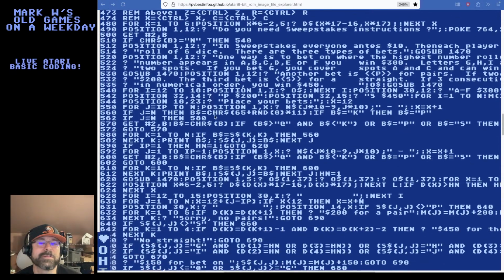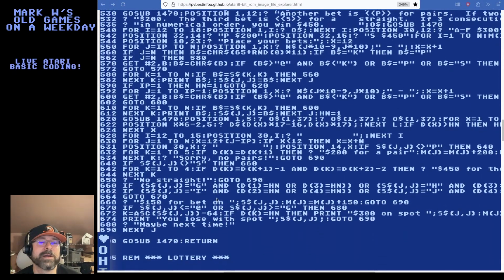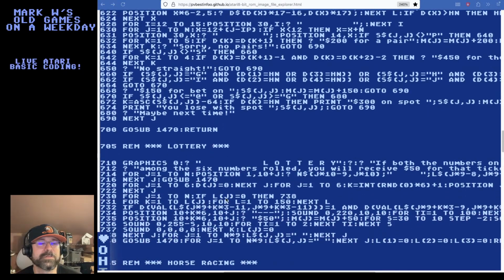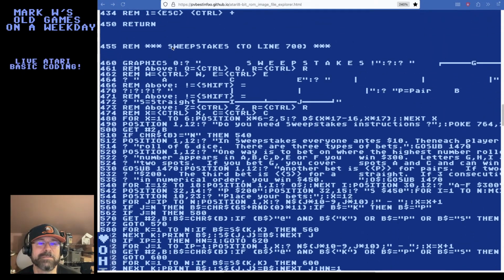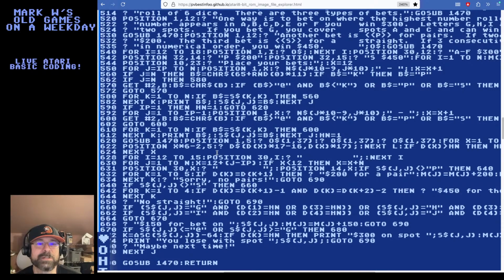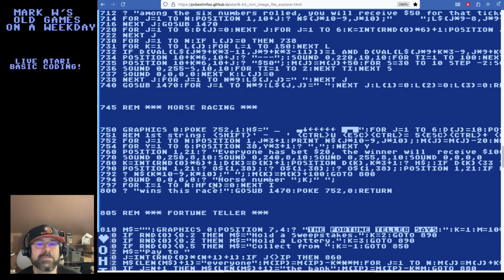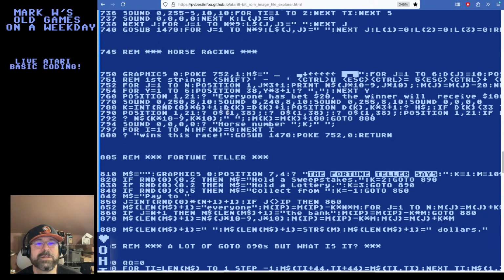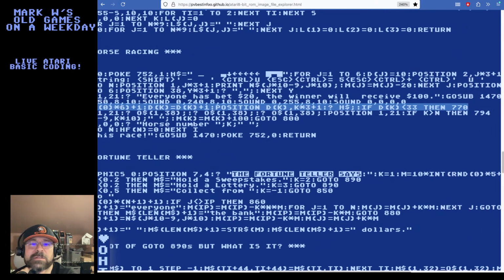This big blob of code here, by the way, I'm trying to separate them by logical purpose so it's more readable, but this one is the most complex mini game in the game, which is a sweepstakes. So all of this is a sweepstakes. But getting back to the point, we need to make this if work, and I don't know why it's not working. It might be worth reading the rest of this code and trying to follow the logic to see maybe there's something logically that doesn't work if you increment the distance by 2.